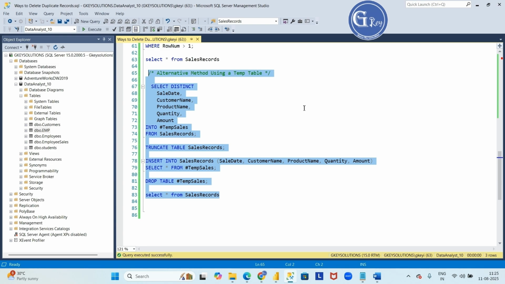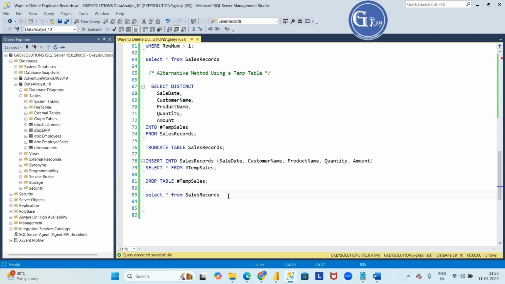We can select the distinct records from the main table and insert them into the temporary table, and we truncate the main table like sales records, and again insert the unique records which are in the temporary table into the main table, and we drop that temporary table. And finally, while selecting the main table like sales records, we have unique records in the table.